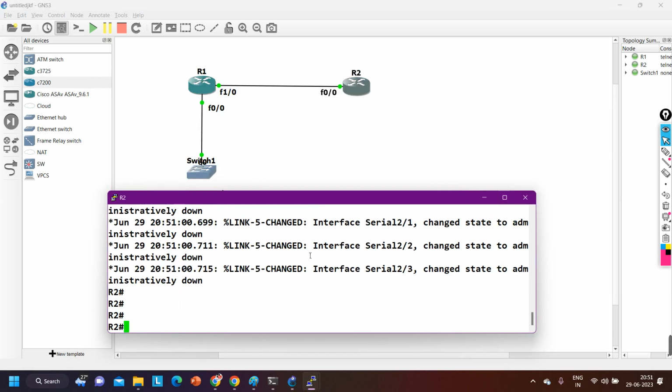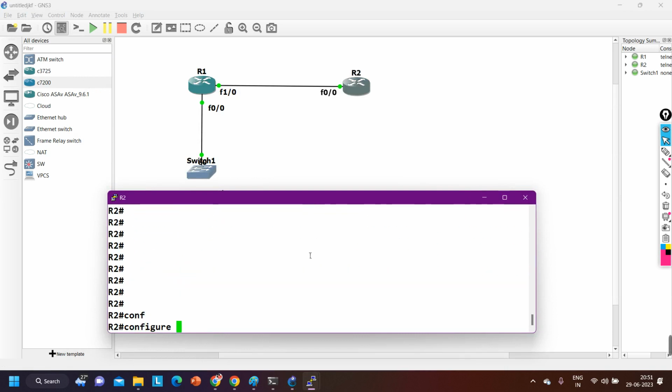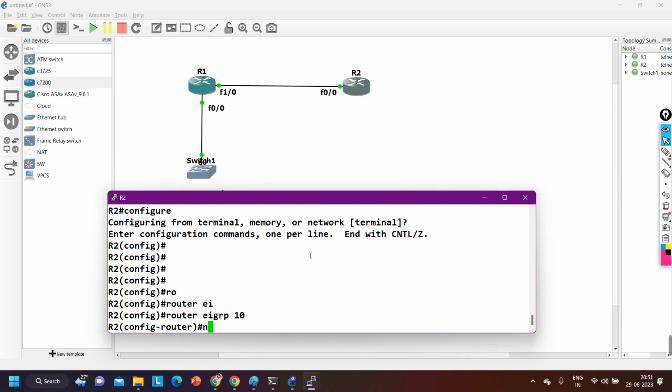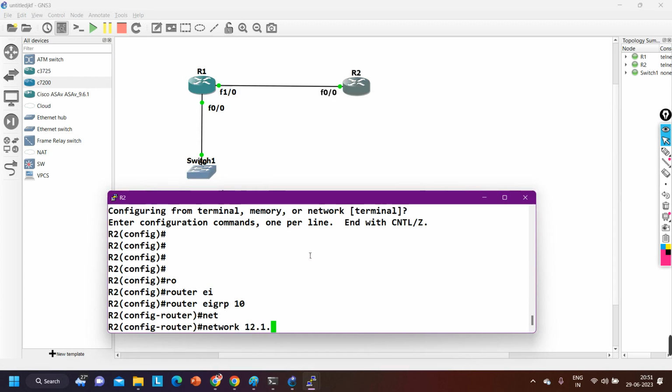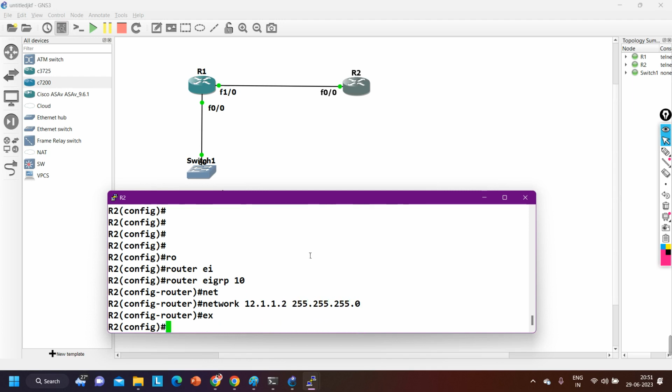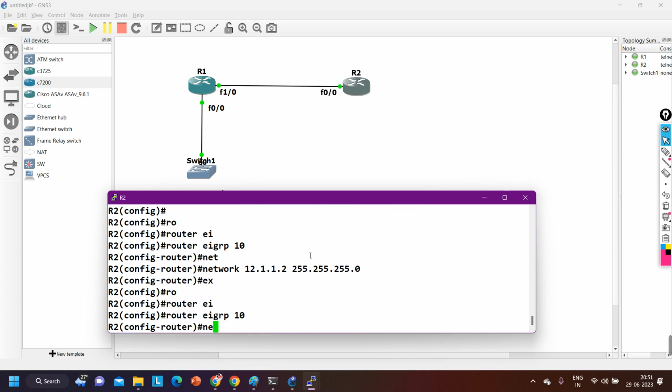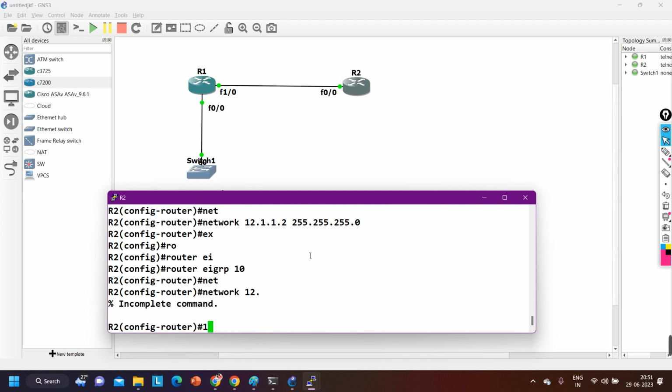Let me take you to router 2. On router 2 also I am going to configure EIGRP. Router eigrp AS number 10, network 12.1.1.2 255.255.255.0 exit. Router eigrp AS number 10, network 12.1.1.0 0.0.0.255.